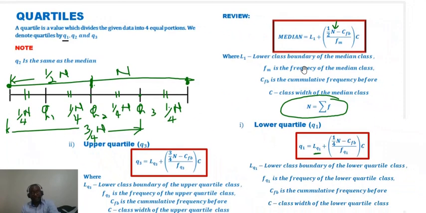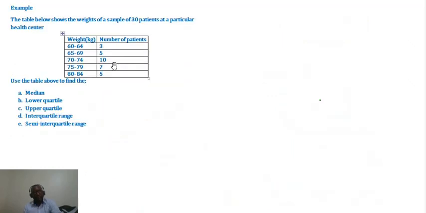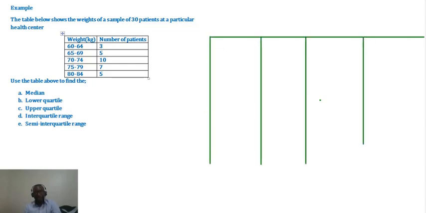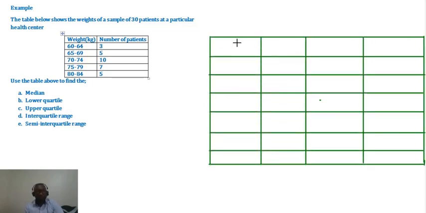When it comes to computing the median, we need only the cumulative frequency and then the class boundaries. So our task here is that we are going to have the class boundaries and also the cumulative frequency columns on. The new table has to include the class boundaries and the cumulative frequency. So within this table, we are going to have the weight, and the frequency, which stands in for the number of patients. So we fill in first the weights and the frequency.